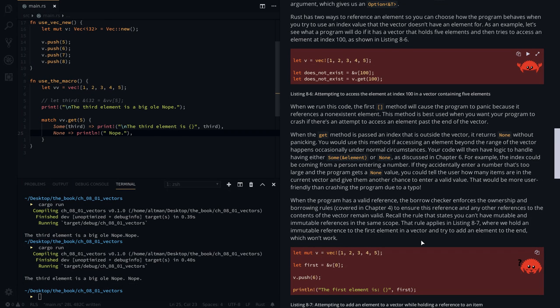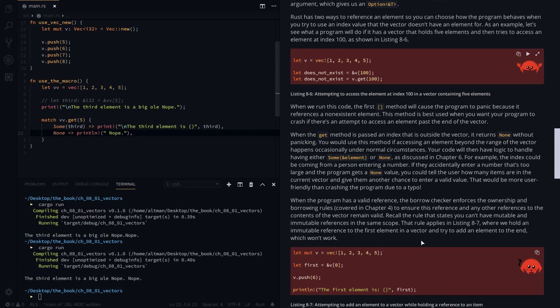When the get method is passed an index that is outside the vector, it returns none without panicking. You would use this method if accessing an element beyond the range of the vector happens sometimes under normal circumstances. Your code will then have logic to handle having either some reference to element or none, as discussed in Chapter 6.